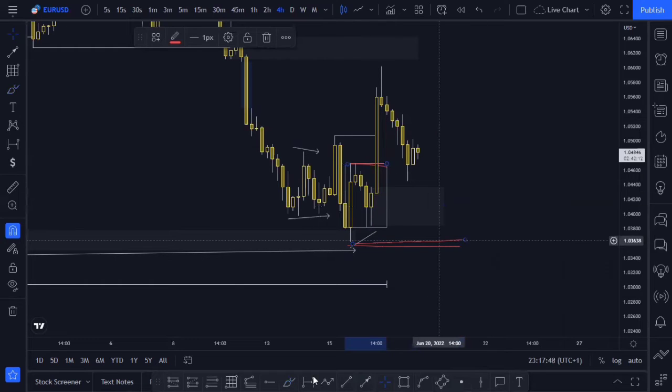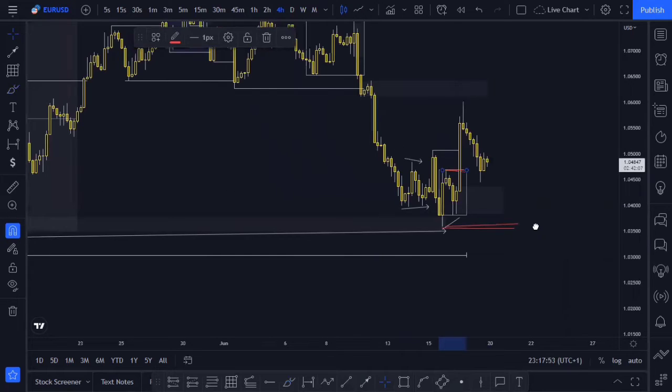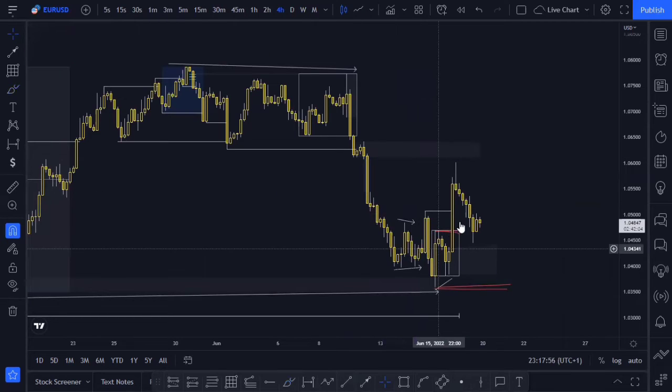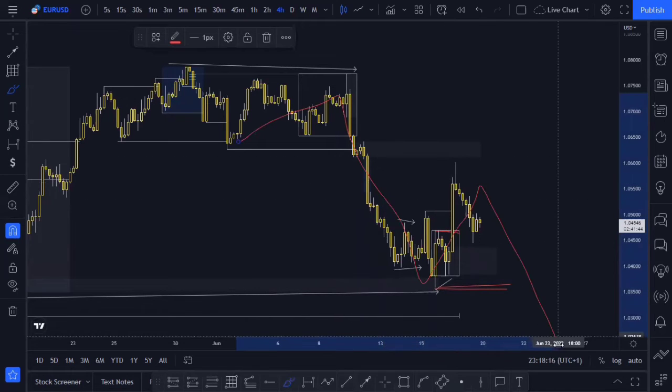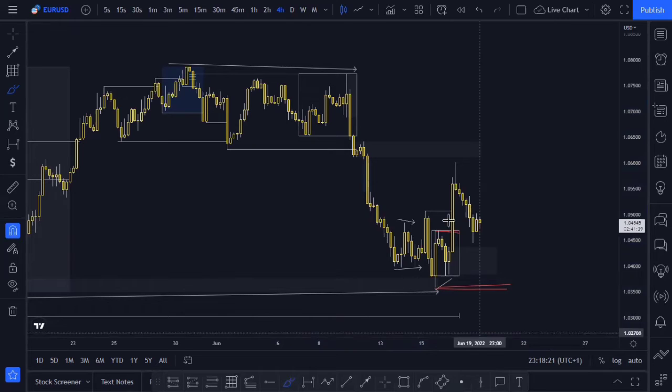If you look at the structure from here, we can say that we are kind of bullish. We have to bear in mind that the daily time frame structure is bearish and daily order flow is bearish. The 4-hour structure is bearish, judging from this pullback and push phase, and then the pullback on the 4-hour to continue the push phase. The only thing bullish on the 4-hour is the order flow.